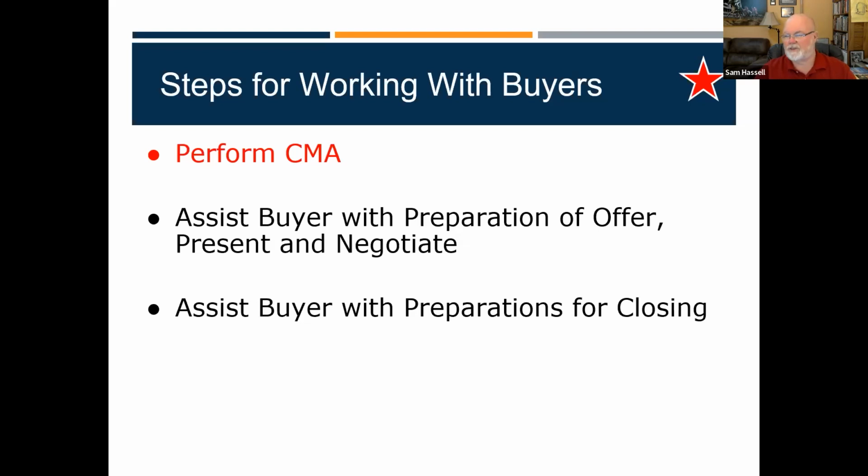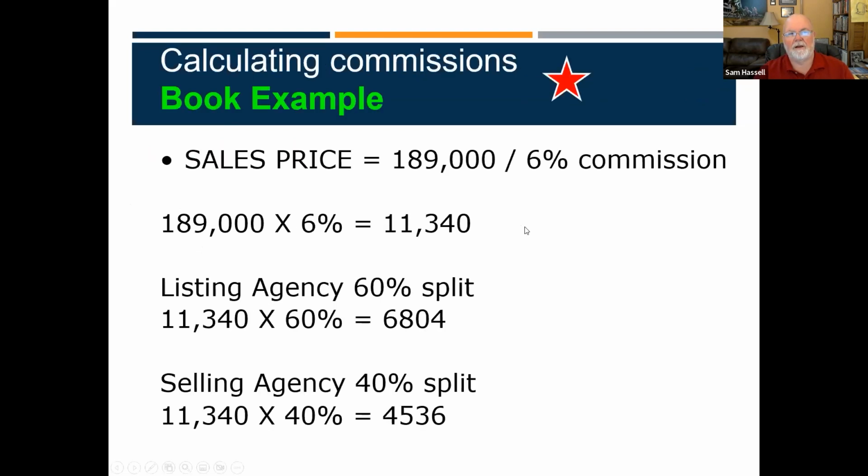So in chapters 14 and 15, we're going to talk about due diligence, which is when they're going to have so many days to do all their inspections and everything else. And we'll get into that when we get down there. The critical piece of this is that people normally don't think that we should perform a CMA for a buyer. We should, every time.